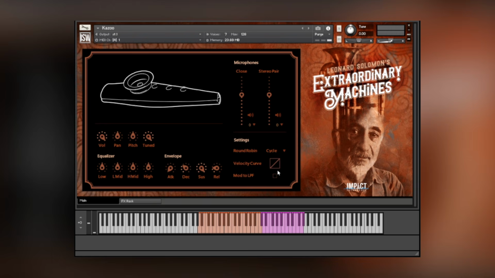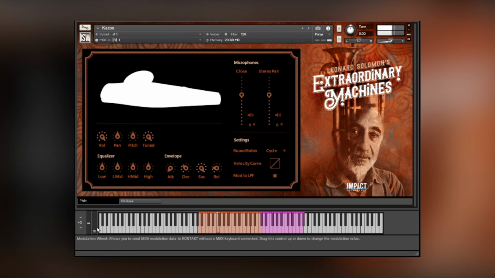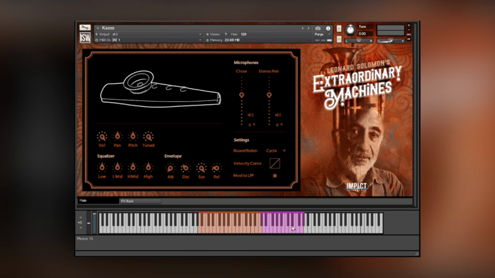Now the kazoo is not the most dynamic instrument, but we do have mod wheel to low pass filter if you want to control the dynamics in a manner of speaking. And up here we have kazoo phrases, which you can use for a little bit of flavor.